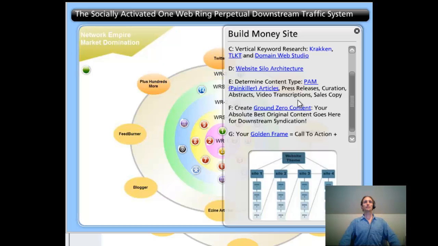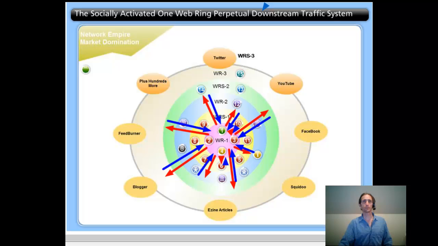And we recommend painkiller articles because of the way that they help you syndicate your content downstream. You'll remember on our previous layer here that we just discussed, that content floating downstream represented by the red arrows. It's floating, but it's syndicated through RSS primarily. It's one of the most powerful ways to do it. That'll drive a decent amount of content back to your site.